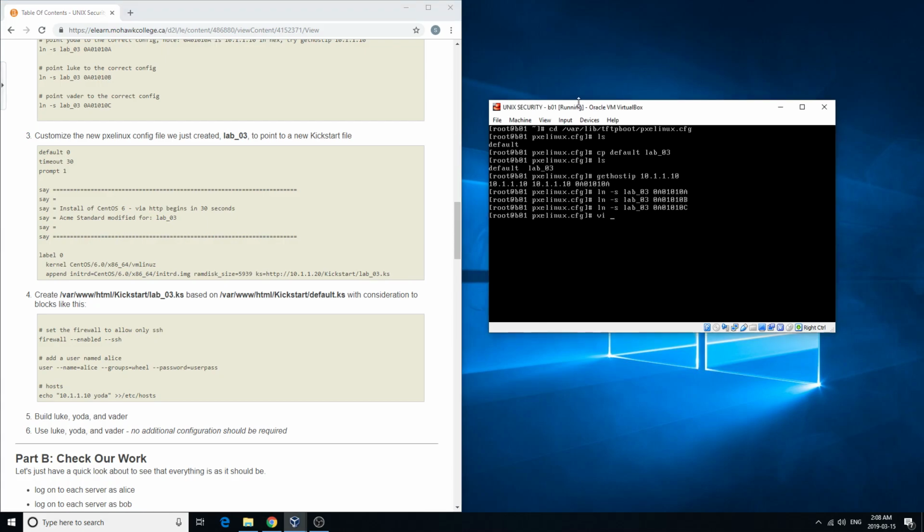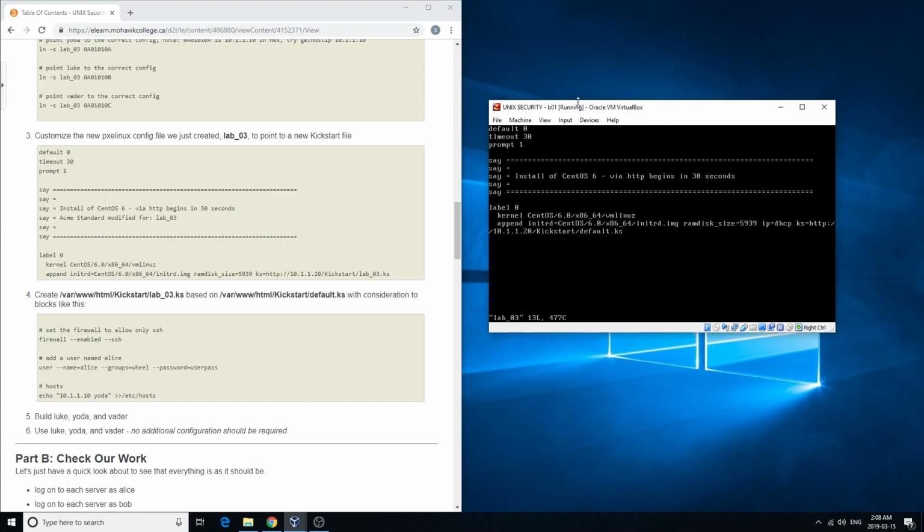So say vi lab03. And there's 2 things that you might want to do here. There's one you definitely have to do, but there's another option. If you see here, it looks a little different. He puts a little bit of text here. You don't have to put this text in exactly the way he put it in. You just want to do something that stands out as this is a different file from the default file. So what I do is I hit insert, obviously, and I go down to this section, and all this is doing is basically putting a comment.